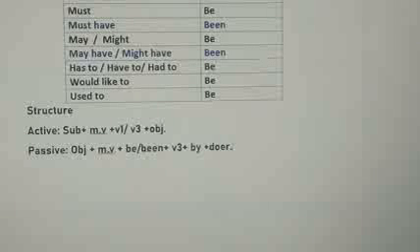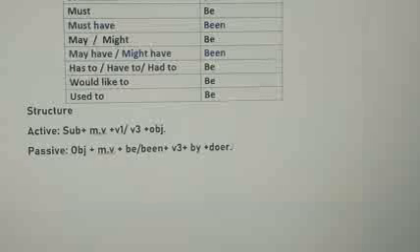Only with the help of this rule, my dear children, you can easily convert any given modal auxiliary verb sentences into passive form. Now I'm just going to give you 2-3 examples that will help you understand how we can easily convert modal auxiliary verb sentences into passive form. First of all, let me give you the active sentence. The sentence is: He may punish you for this mistake. This sentence, my dear children, is in active form. Now I will convert it into passive.